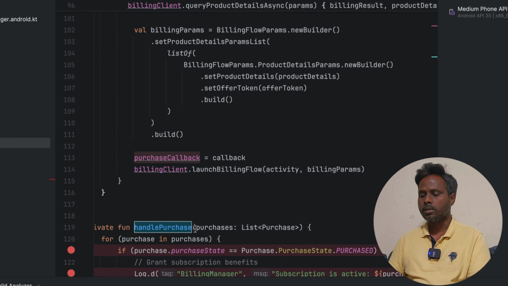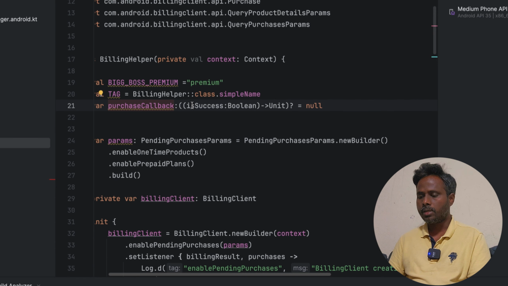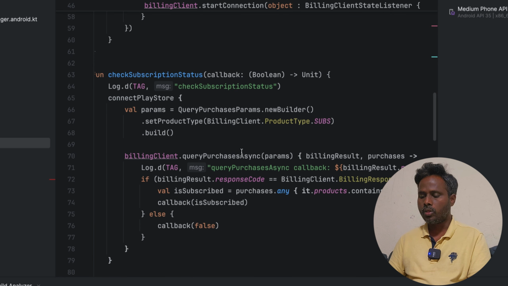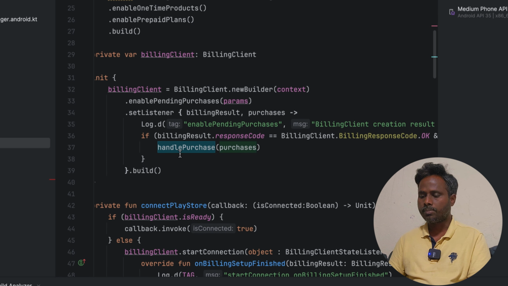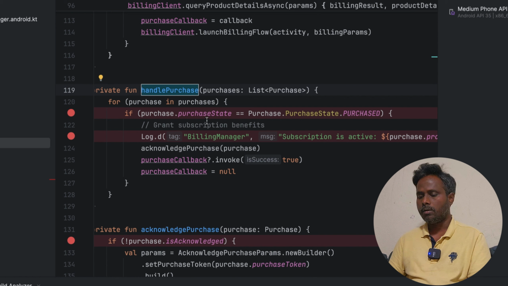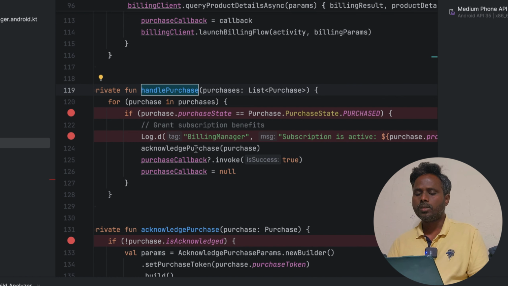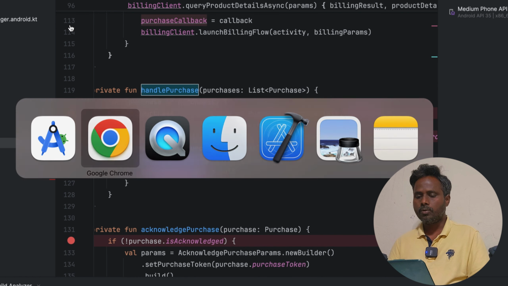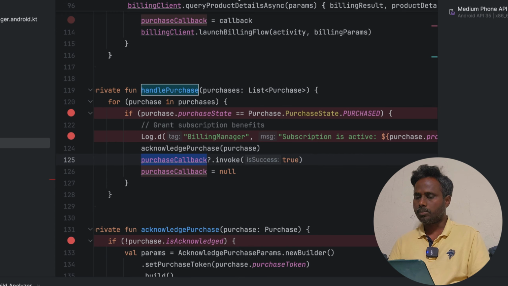I'm setting it as a class level parameter and keeping it here, because even though you launch it here, you get the callback as part of this particular listener, which gives the callback after you launch that particular flow. That's why I keep this purchase callback there. Once I receive the result, I just send true because I already purchased it. So this is how it's supposed to be handled for Android. Let's come to the iOS part. That's where we have big trouble.